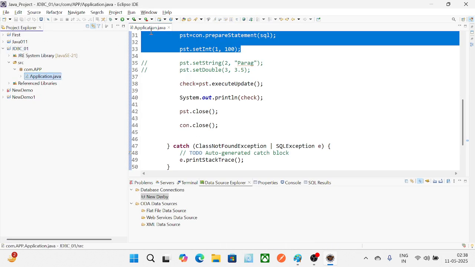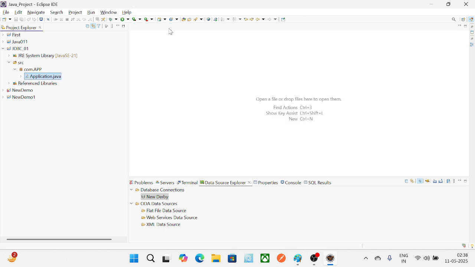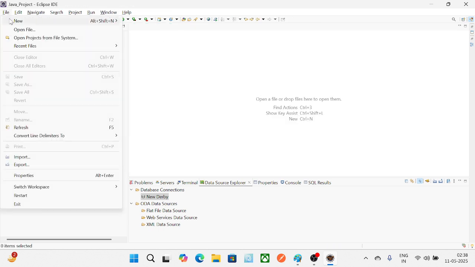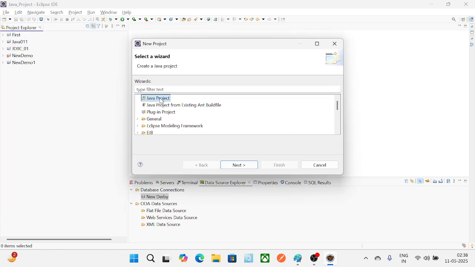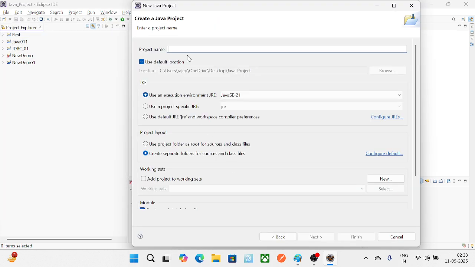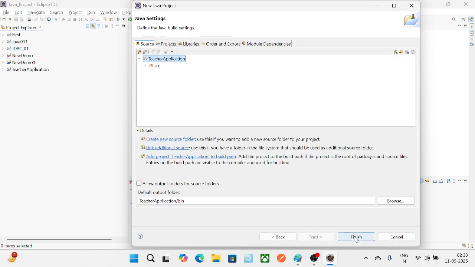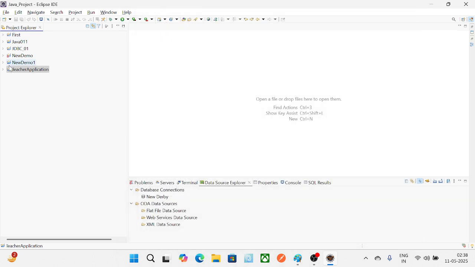I'm going to close this. Here, first go to File, New, Java Project, then click Next, and write teacher application. In the teacher application, let us create the packages.